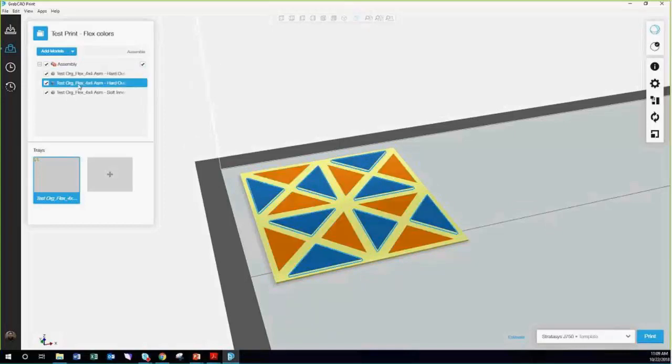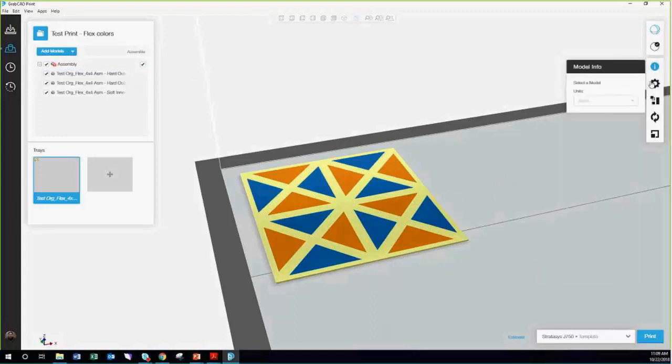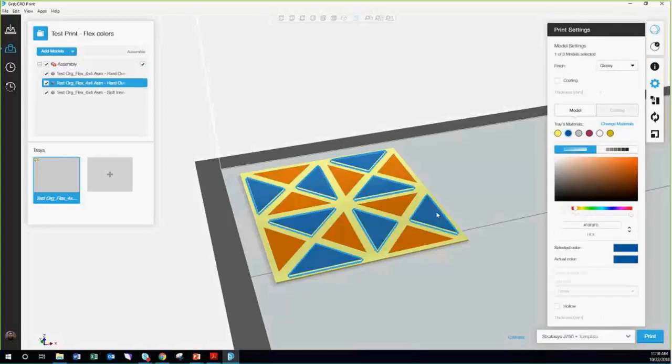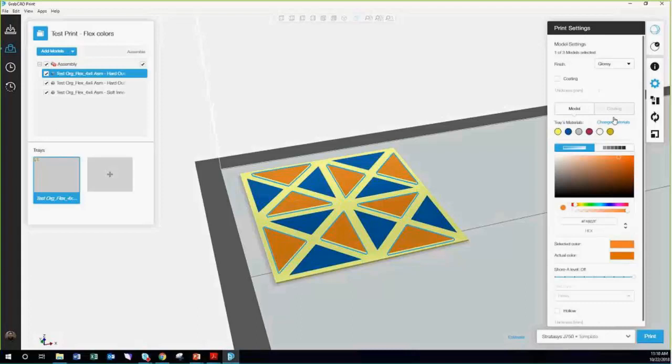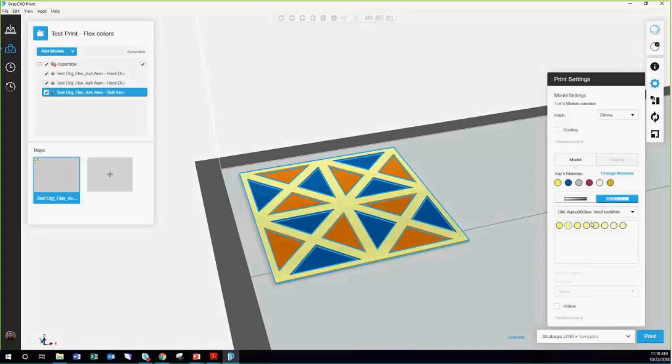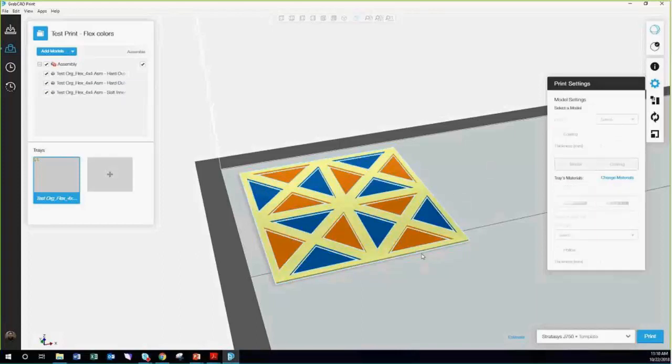I call it my little origami flexible. What I was able to do is take my pure cyan, take an orange which I just picked from my color grade. And then this middle part is just pure — or nearly pure — not quite pure Agilis. A little bit of white mixed in. And then I can change all these different settings.